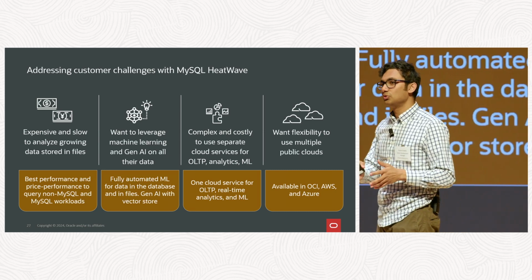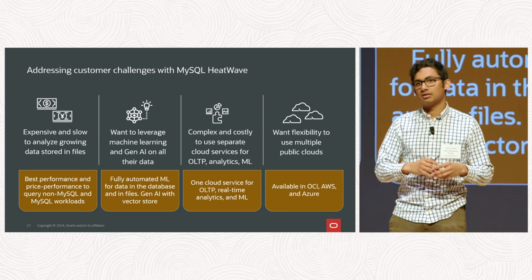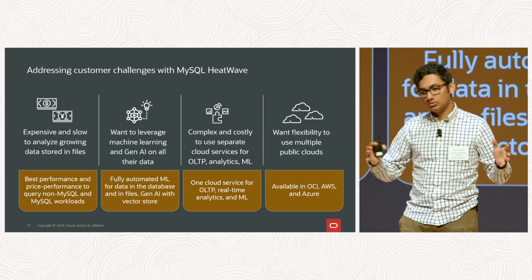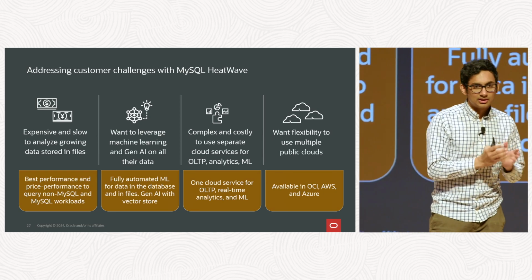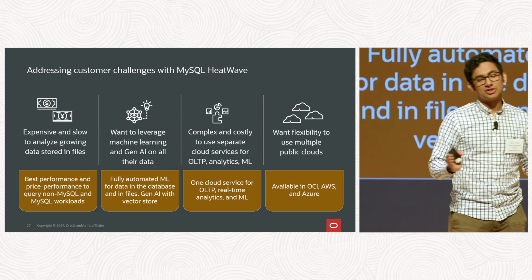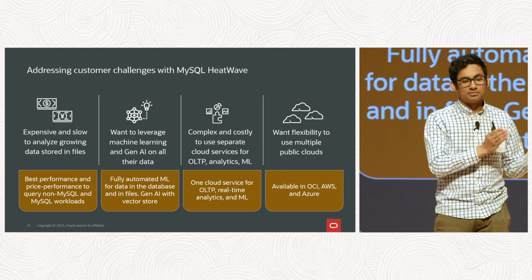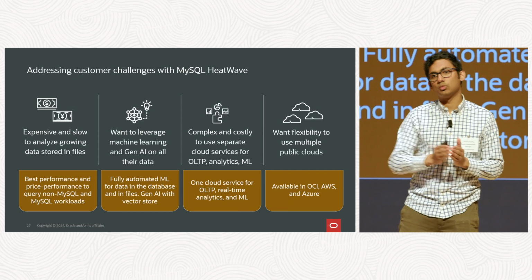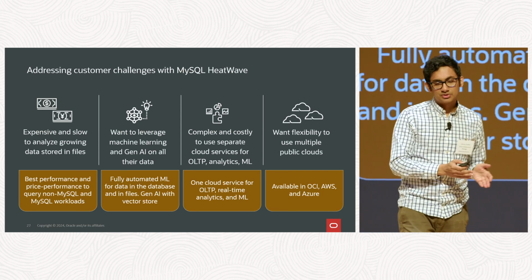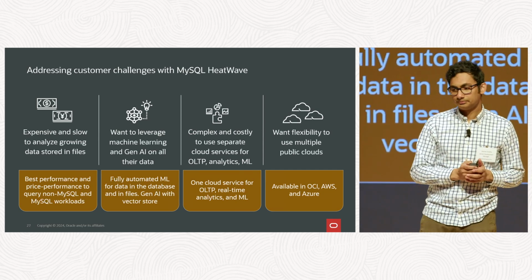There are ways to put all of these functions together using a multitude of products and creating expensive, complicated ETL and data pipelines. But we do all of that in one integrated solution, and it helps us actually get better performance and better efficiencies because we can tune each stage of this pipeline, knowing what came before and what comes after. And we make it available not just in OCI, but natively in AWS and through our interconnect in Azure.